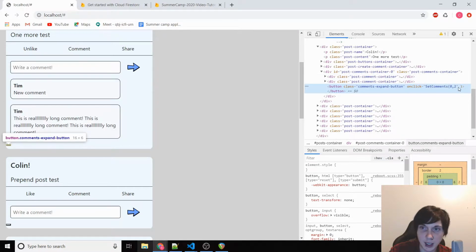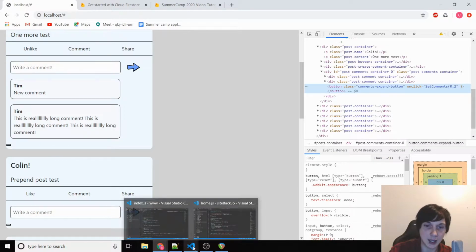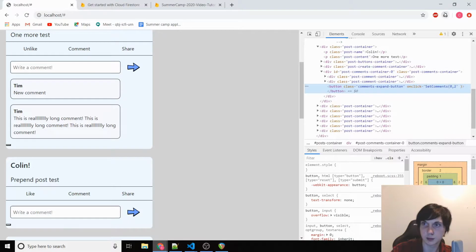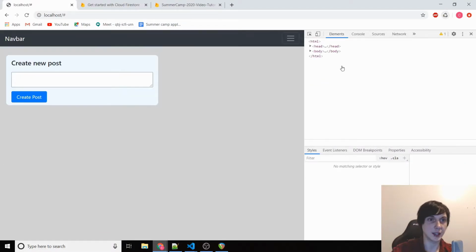So there's a tiny error here. Class equals, so the class equals is good. The on click equals, however, is adding the equals or the quotations before the bracket. It has to be after the bracket. So right there. Let's try that again.